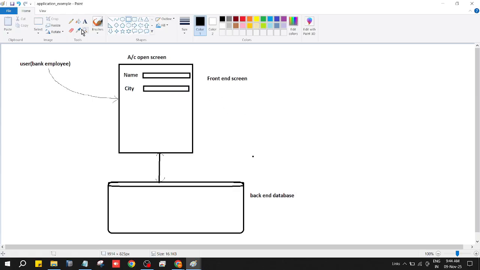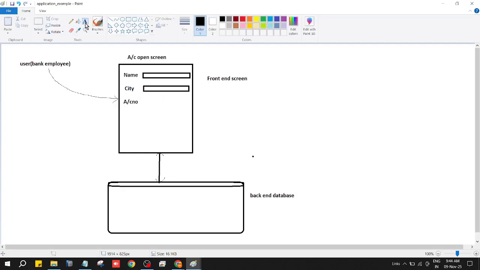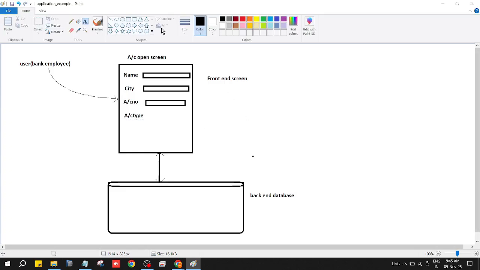Next, we have the account type. Basically, the first field itself should be the account number, a unique number, then account holder name and city. Number is the first field it should be. Then after that, account type. Because there is less space, I'm going to type only a few things. Account type is a single input field, holding only one digit or one character.